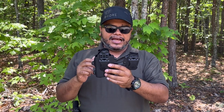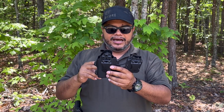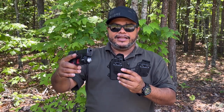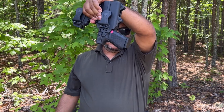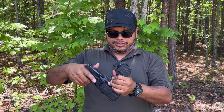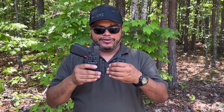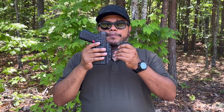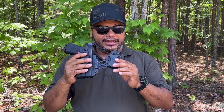As far as light compatibility, as far as I know, it's the TLR7, and the Nightstick, which I have on this right now, works just fine. Nice retention, it's not going anywhere, it's got positive retention on it, and it works very nicely. Again, very slim. It all comes down to preference how you want to carry, but there are many options available and very inexpensive at that. So check the links down below.